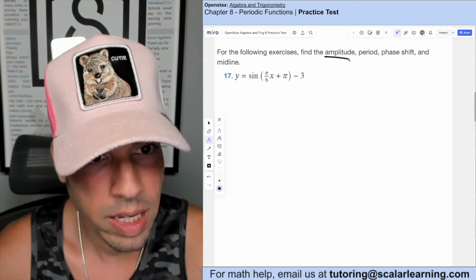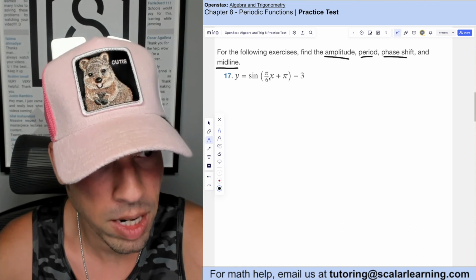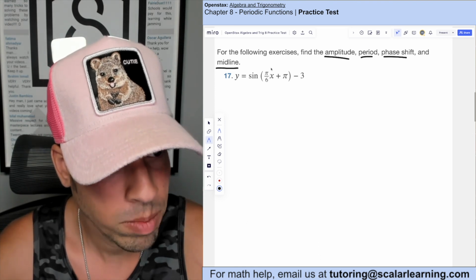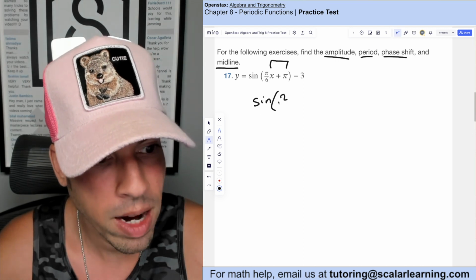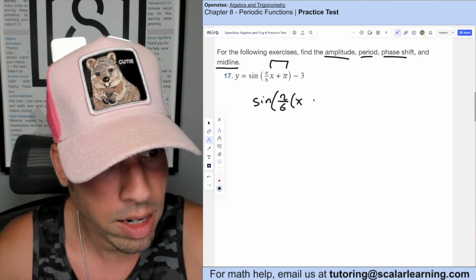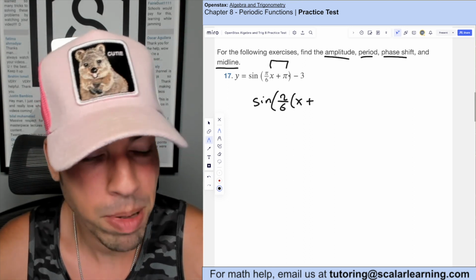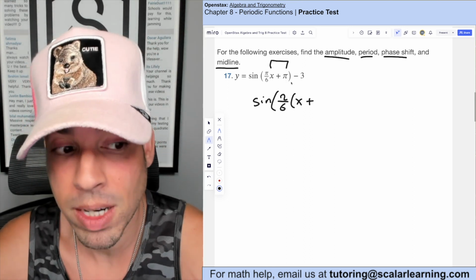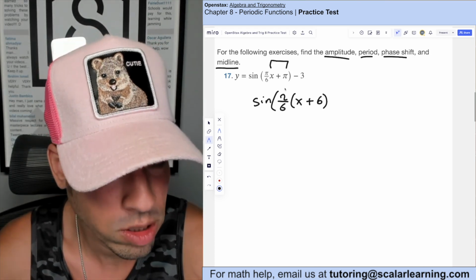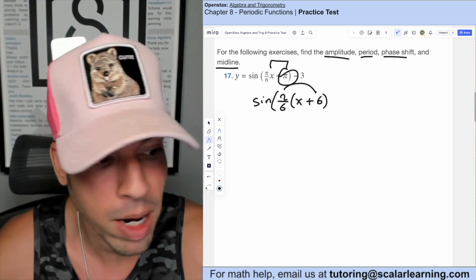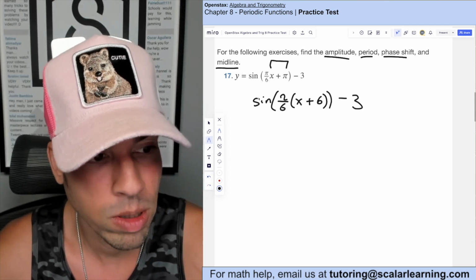So here we're meant to find the amplitude, period, phase shift, and midline. And the first thing I'm going to do is factor the pi/6 out from this entire thing in here, and that's going to make everything a lot easier. So when I factor the pi/6 out, I have the x left over, and then it's basically like I'm dividing pi by pi/6, which is the same as multiplying pi by 6 over pi, and that gives you 6, okay? And if you're not sure why exactly that works, think about it. If you redistribute it, you end up with pi. 6 times pi/6 is pi, so you know that's correct. And then we have -3, okay?